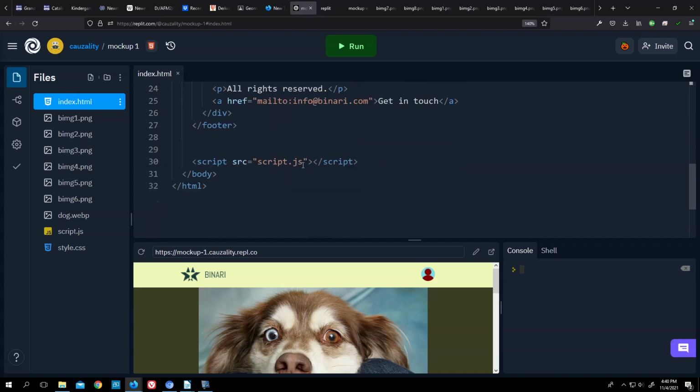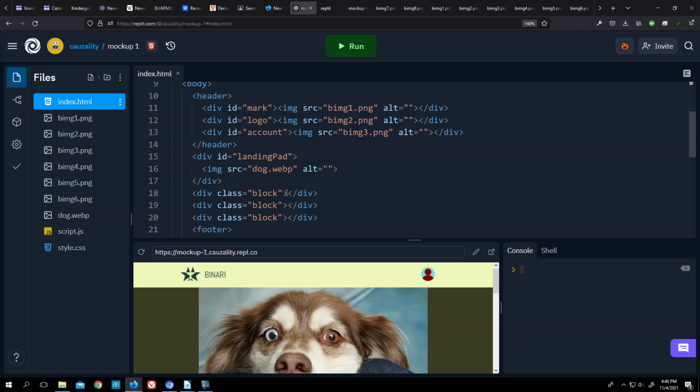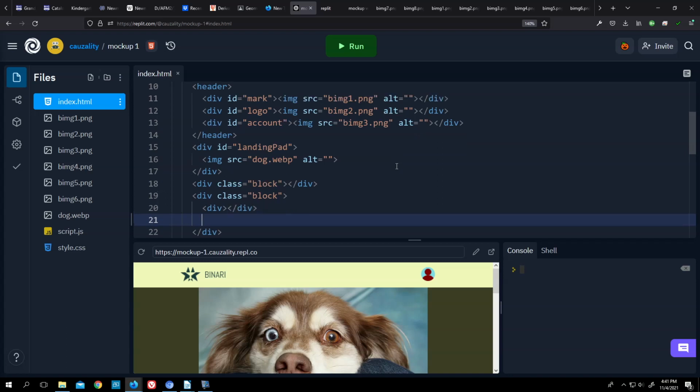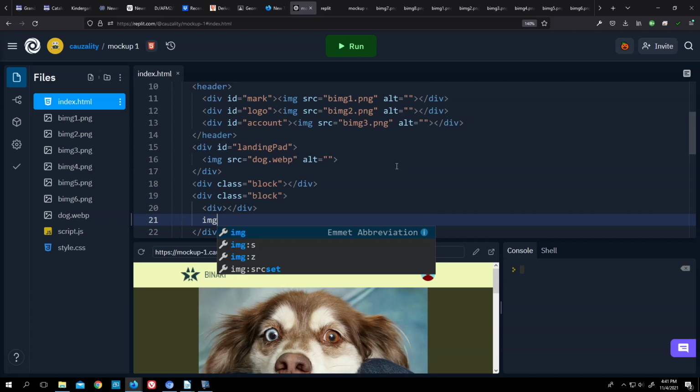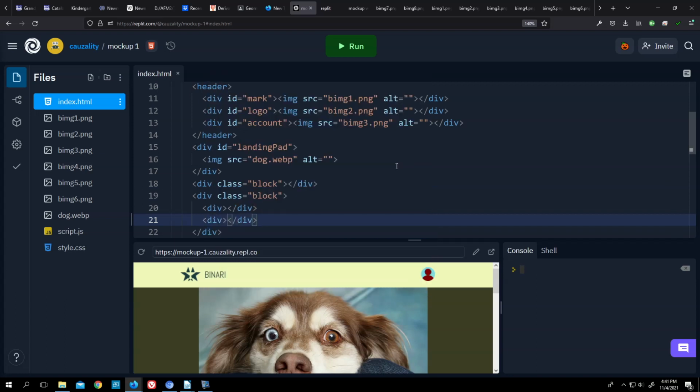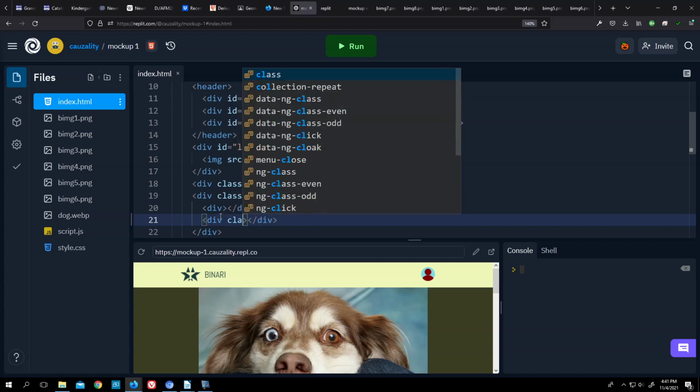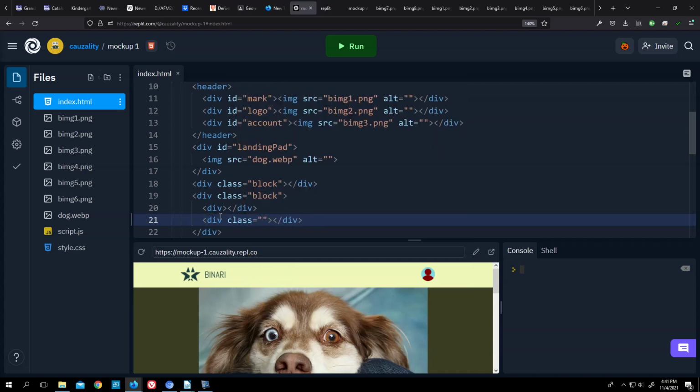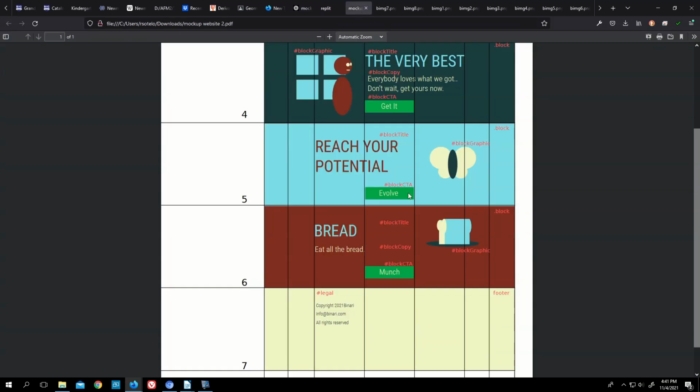And here is the first block, the second block, and third. So the second block, I need to put in stuff. I'm going to put in a div, followed by another div, I guess. Let's do an image. No, I'll do a div. Okay. This will be class, what did I call that? Block graphic, and this will be, I'll just call this block text.